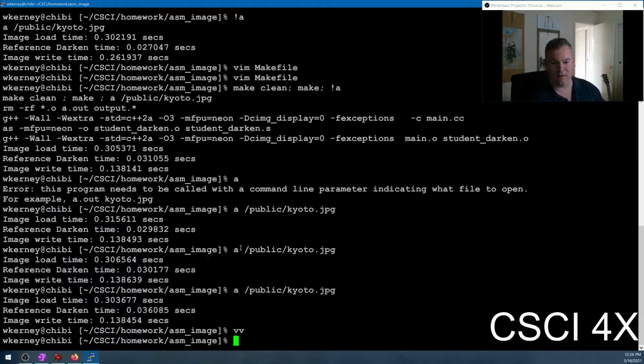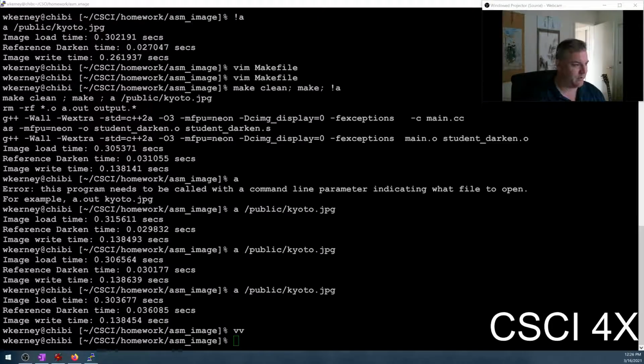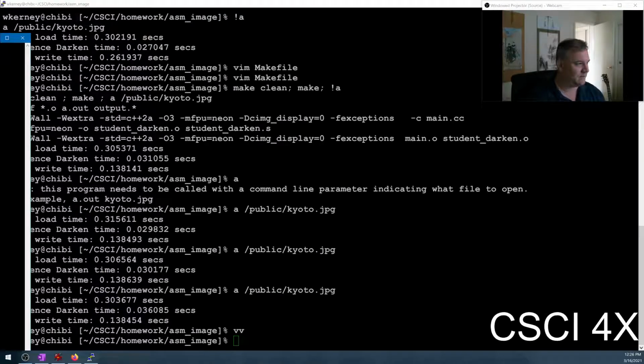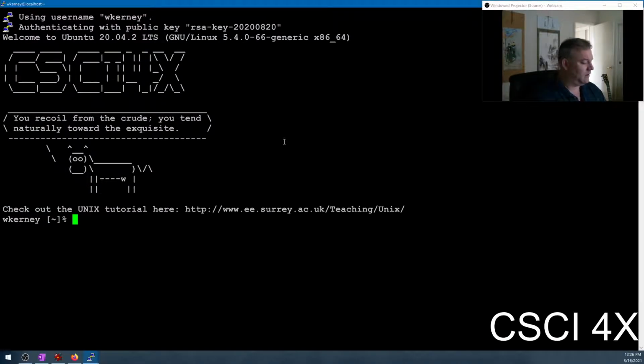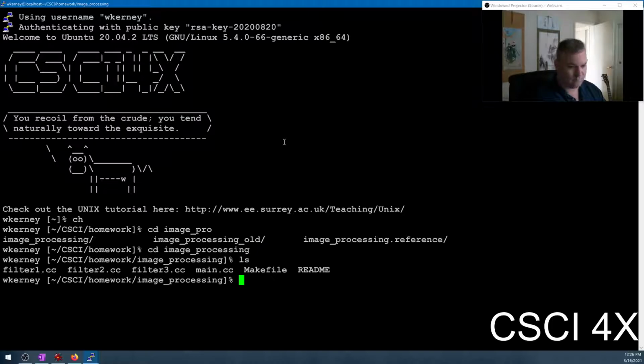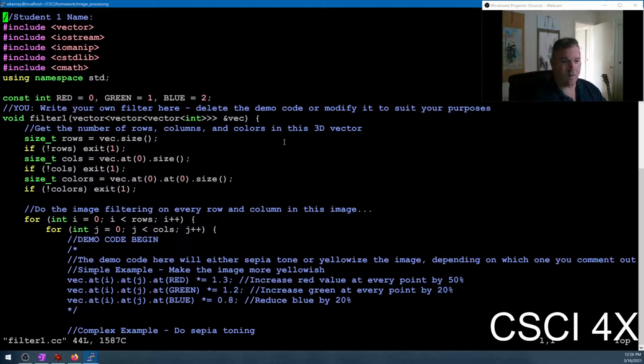Okay. So anyhow, on that other thing, it compiles main.cc and then it passes a pointer to the student code. The students only see a 3D vector being passed to them.